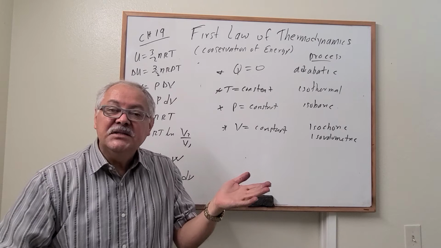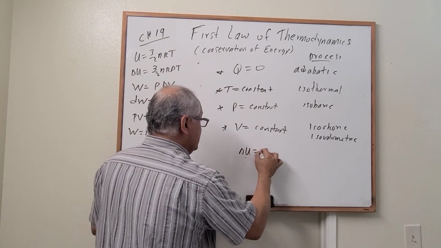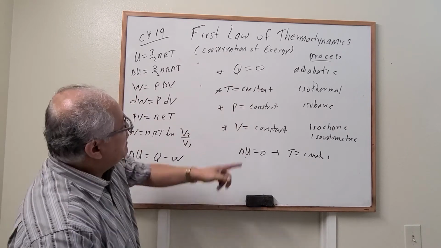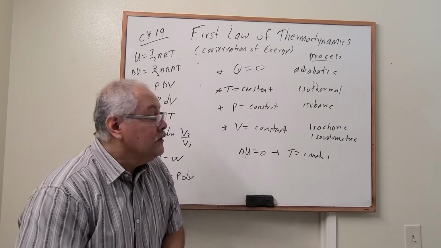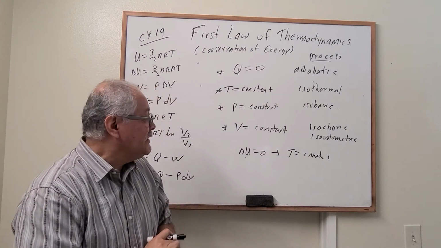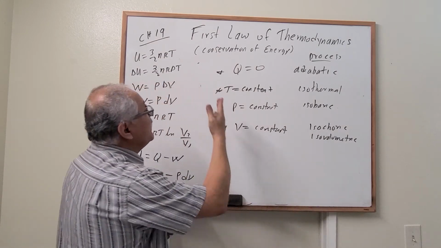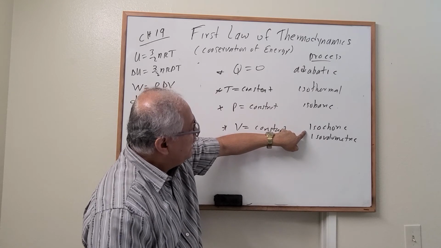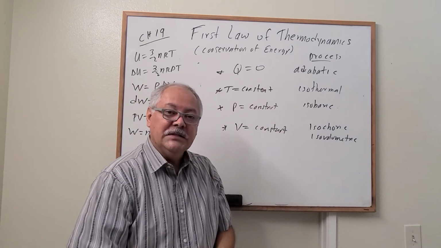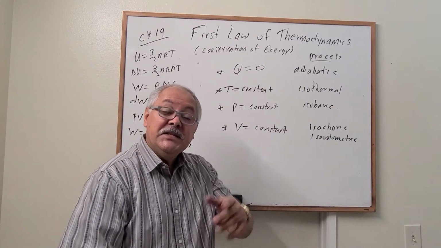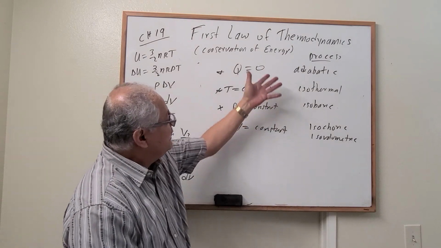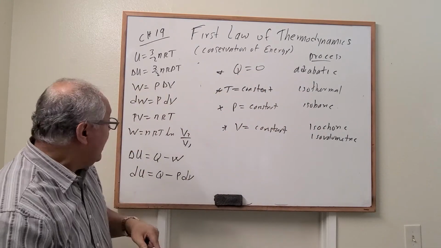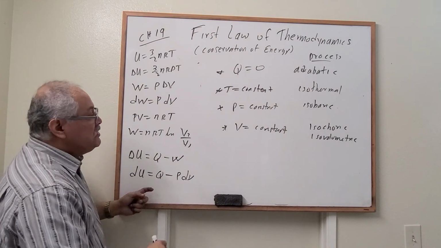What about when the change in internal energy is 0? It means the temperature is constant, so we go back again to the isothermal process. Remember, we used this in Boyle's law, T constant, when we're dealing with ideal gases. So these are the most important processes in thermodynamics: adiabatic, isothermal, isobaric, and isochoric or isovolumetric. In the second part of this chapter, we are going back to these processes and finding formulas related to the first law of thermodynamics. Let's use this first law to find new formulas.